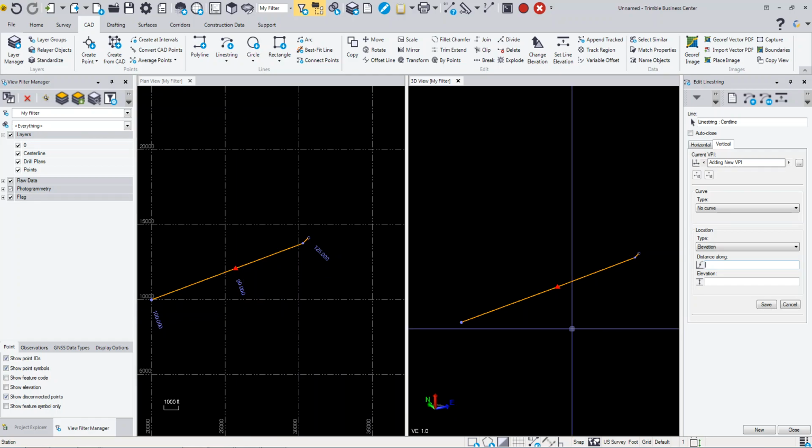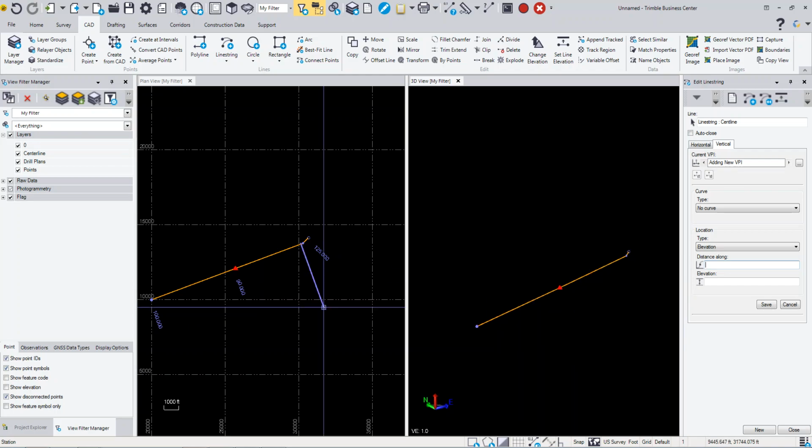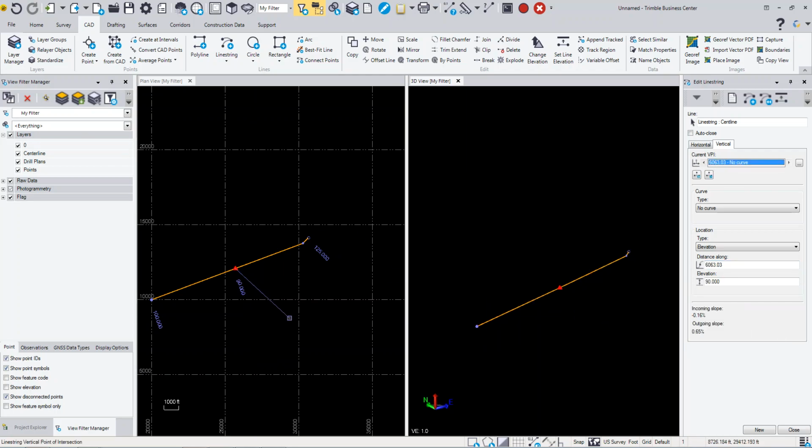Now it's kind of hard to see in this 3D view, but if I come back here, hit cancel, and then I edit this point, let's drop it down to like 25, you can see that it actually changed over here. Now again, if I exaggerate it, you can see that there is a break in that line vertically but not horizontally.